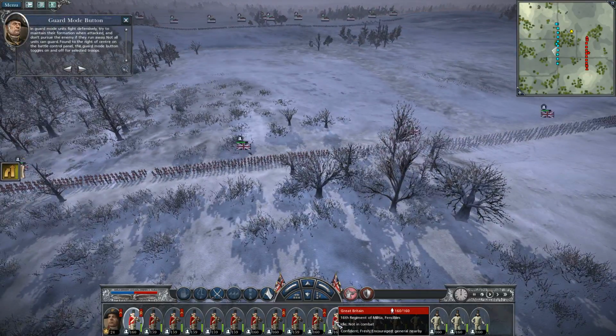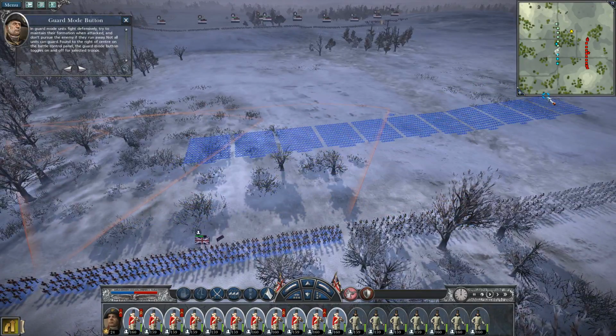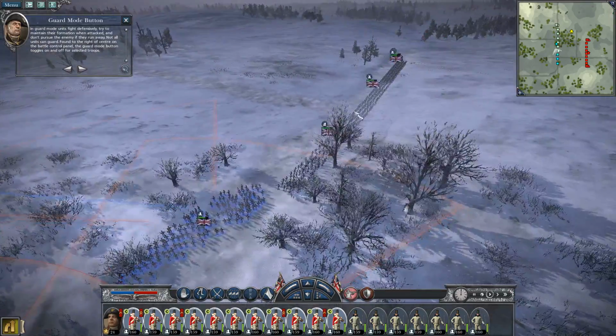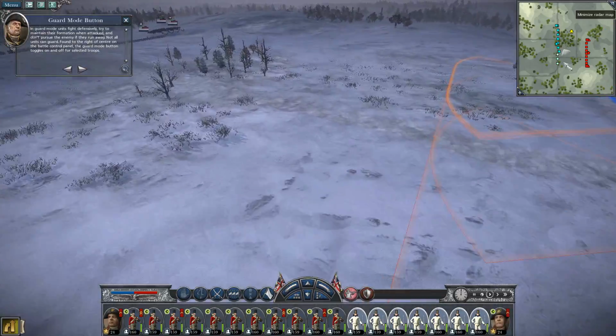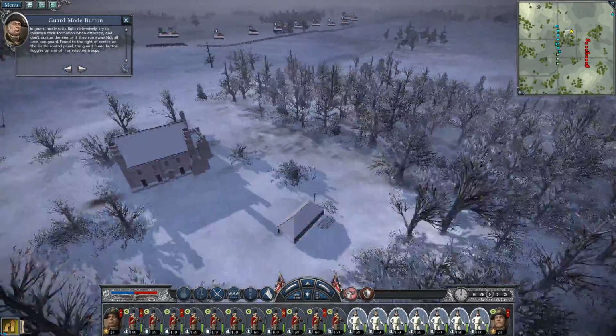Units fight defensively. Try to maintain their formation when attacked, and don't pursue the enemy if they run away. Not all units can guard. To the right of center on the battle control panel, the guard mode button toggles on and off for selected troops. So we've got a building down here.